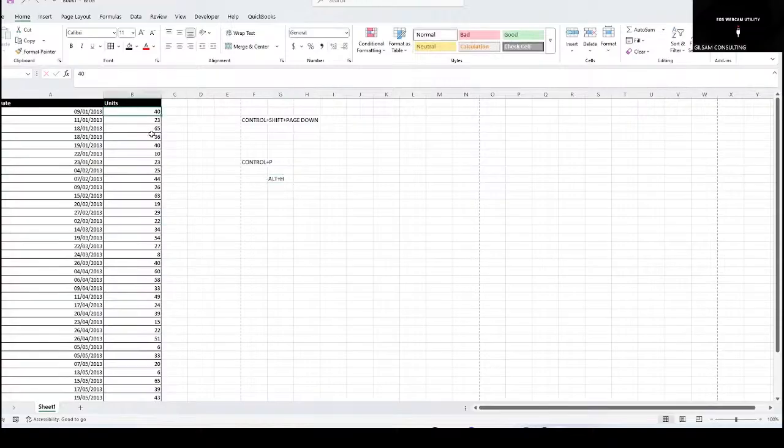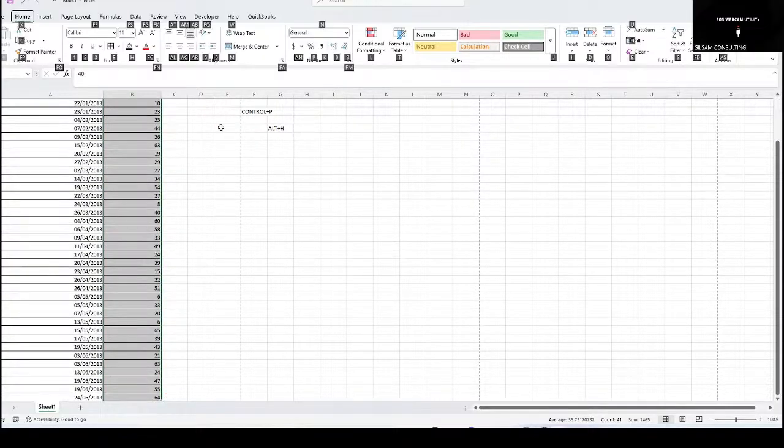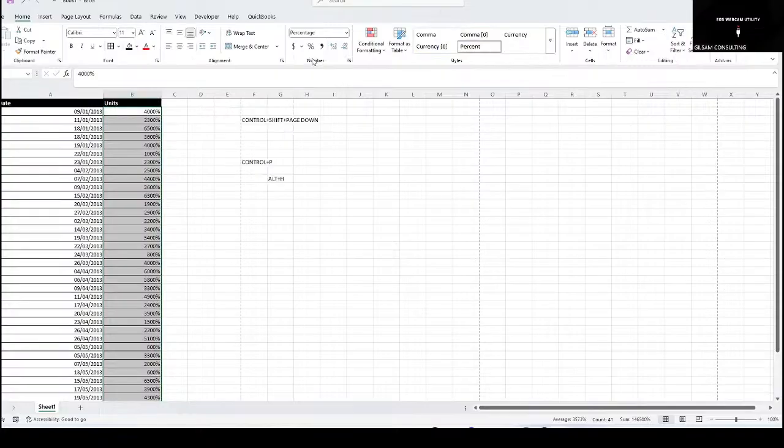Now, for example, look at this one. We don't have it. They are not in percentage. The normal way is to select this and click this one to put it in percentage. But if you want to use the shortcut keys, you leave the cursor in B2, then press Control Shift Page Down, Alt H. If you see number 9 here, or B here, B is for percentage. So if I press that, it has to be a big percentage, 100, but let's press that. You can see we have to divide by 100.